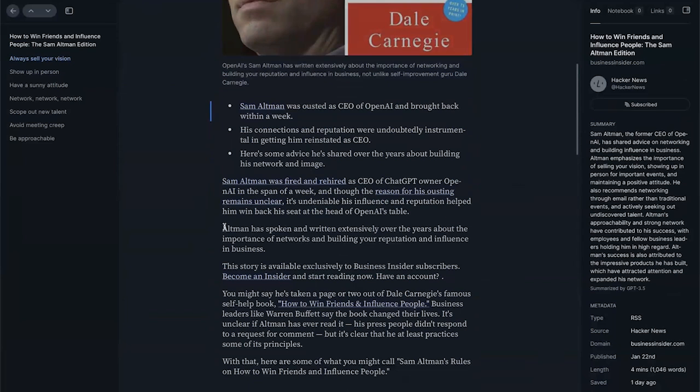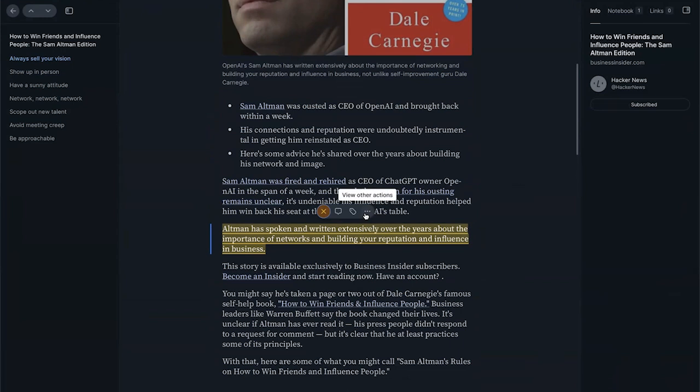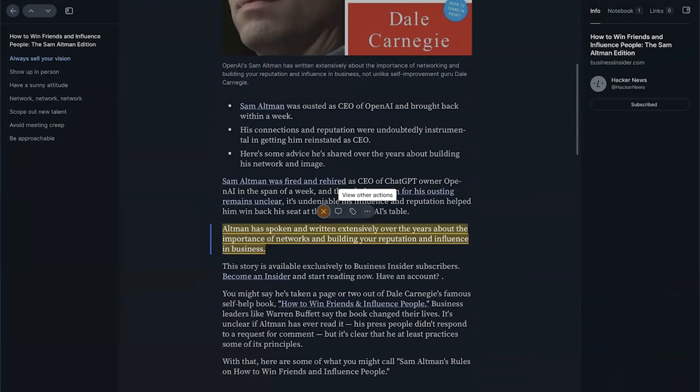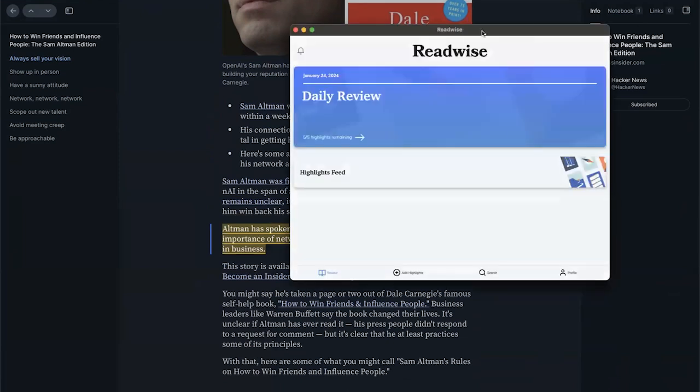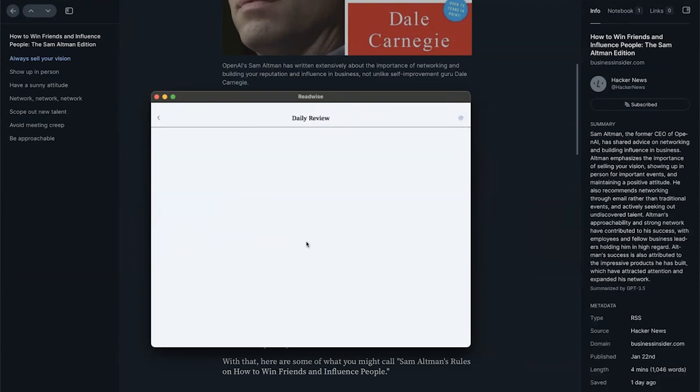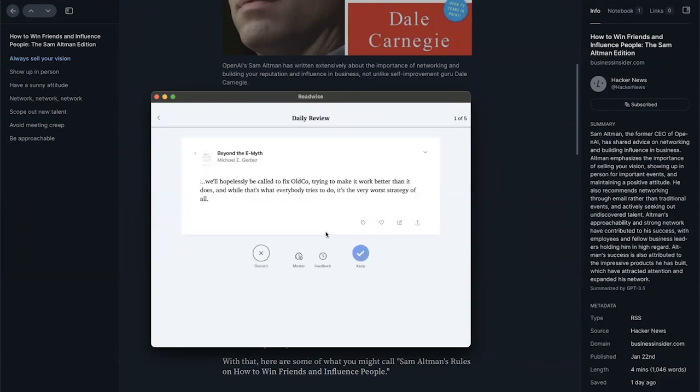And then plus you can actually highlight text, and it'll save it for later in the Readwise application. And the Readwise application can then quiz you on what you've read in the past. So there's a daily review function in this other Readwise application, which is part of their subscription. And so you can be reminded of things you've highlighted. And so I have various highlights in various books and stuff, and can review notes.